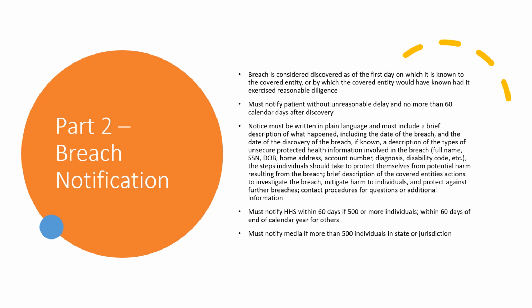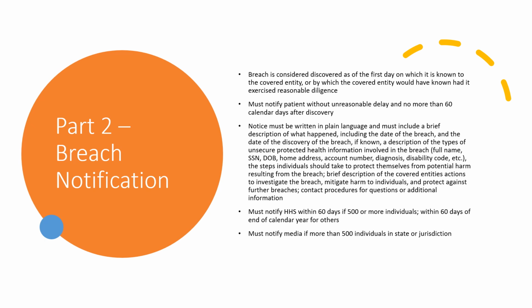A breach is considered discovered as of the first day it is known to the covered entity, or by which the covered entity would have known had it exercised reasonable diligence. So they have to notify the patient without unreasonable delay and no more than 60 calendar days after the discovery.